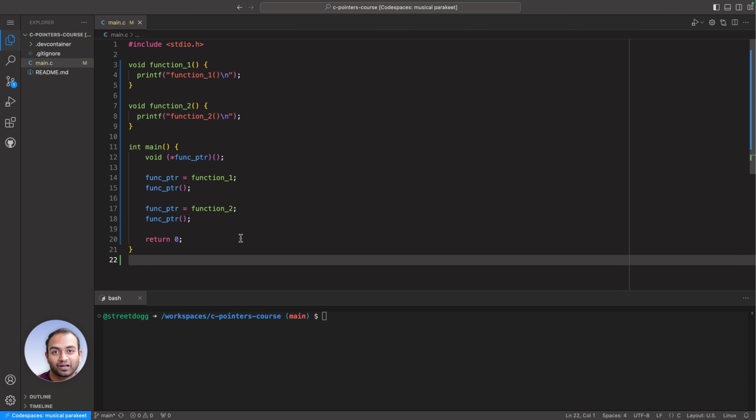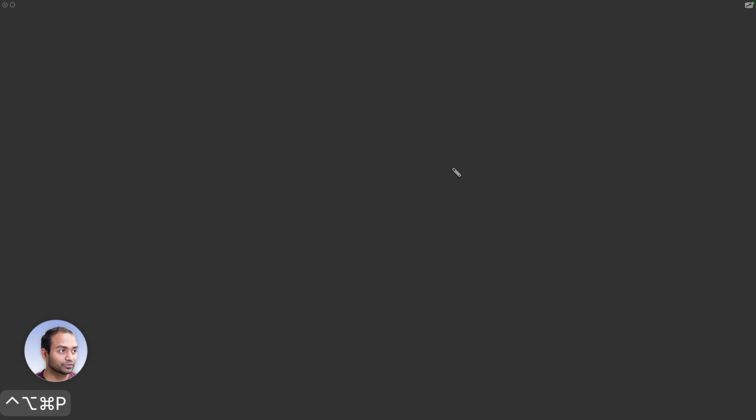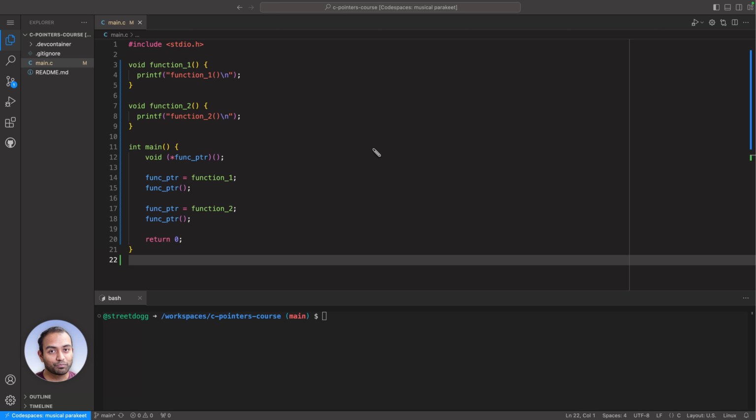Now let's take a look at how the syntax for a function pointer looks, and also recall we can call a function pointer a pointer to code, right? So let me first explain the syntax by using an example, and then it will become clearer when we talk about why different pieces are the way they are.